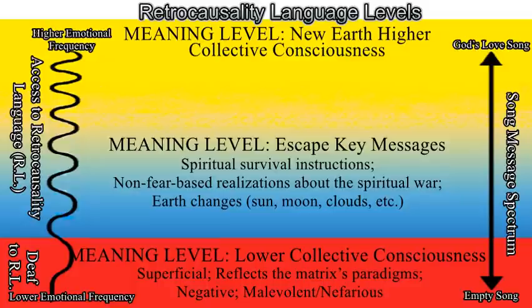So, the escape key level is about the retrocausality language giving guidance. One of the ways it does this is by asking questions through the lyrics to get us to exercise our free will. I think the main reason it asks questions is to try to get us to consciously make the decision to choose between love and fear.